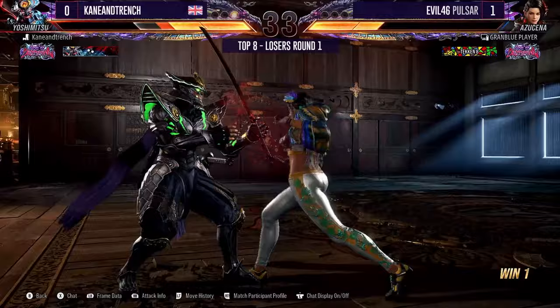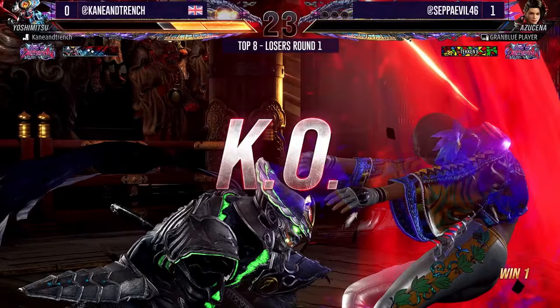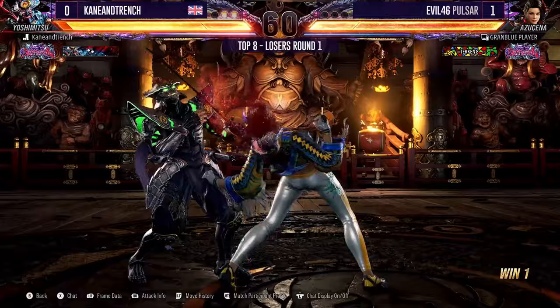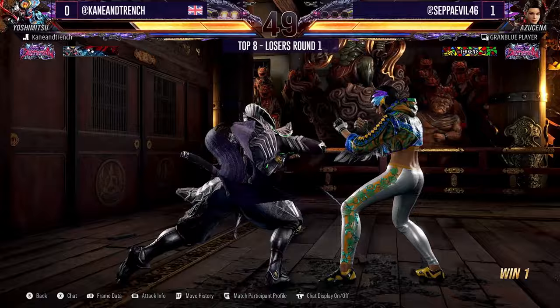Nice. Look at that again. See EVO46 not falling for the spin. No, Despacito gonna get launched. Nice. Despacito not working out this time. Kaneandtrench gonna go up two rounds and make the adaptation, but it's not over yet. Oh boy. Alright, it looks like Kaneandtrench is gonna get this one, gonna make it back 1-1 now.